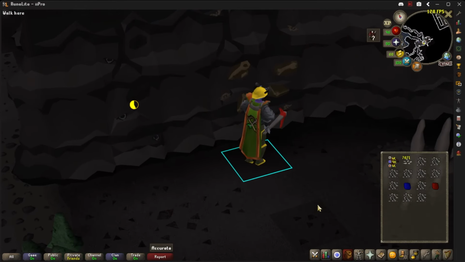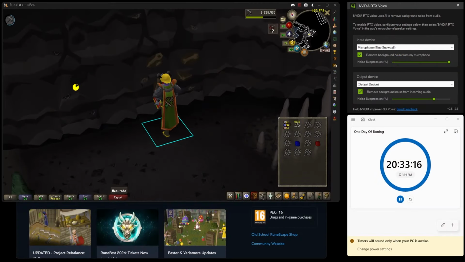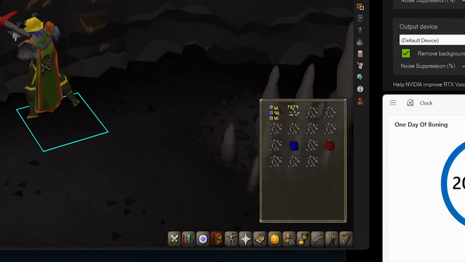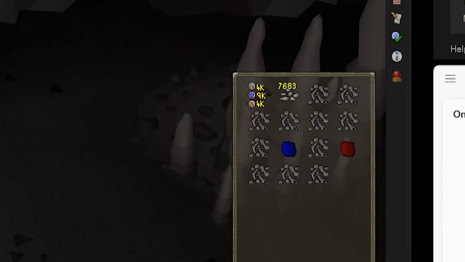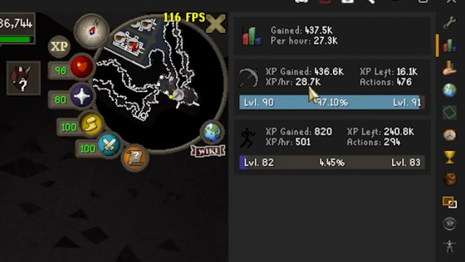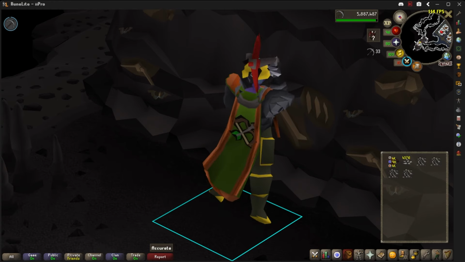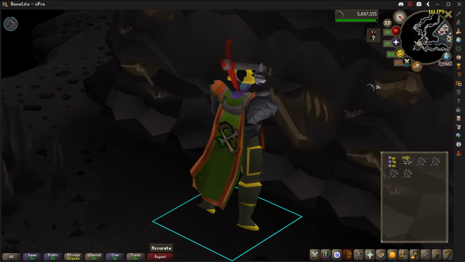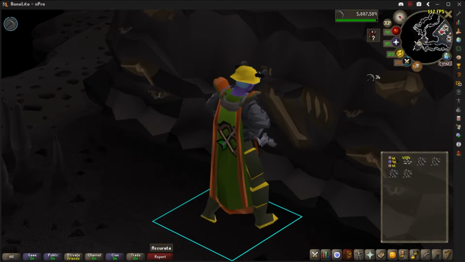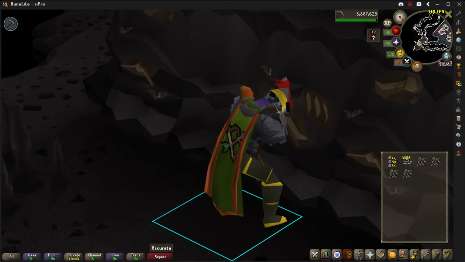I've actually already been mining for over 3 hours already, and I'm going to show you guys the timer right now. We are at 20 hours and 33 minutes left on the clock, and I've mined almost 7,700 blessed bone shards. And we are getting around 29k XP per hour. The XP per hour is really good in my opinion, especially being this AFK and also getting prayer XP with that, because this is definitely going to be the way that I get 99 prayer in mining.